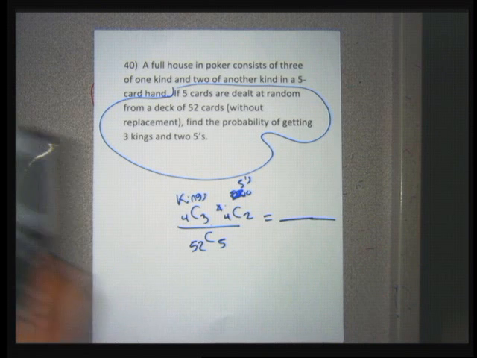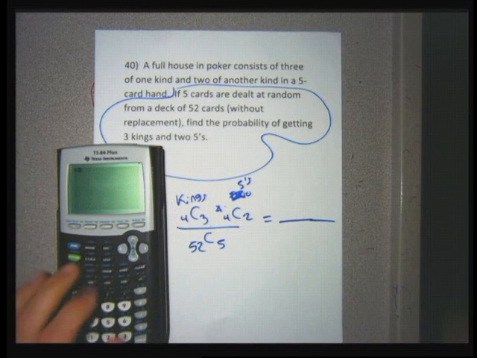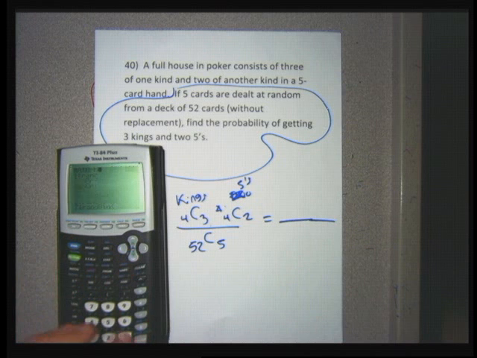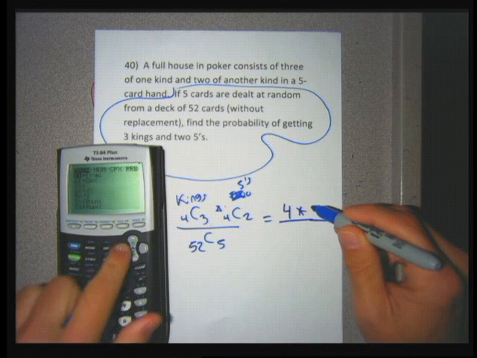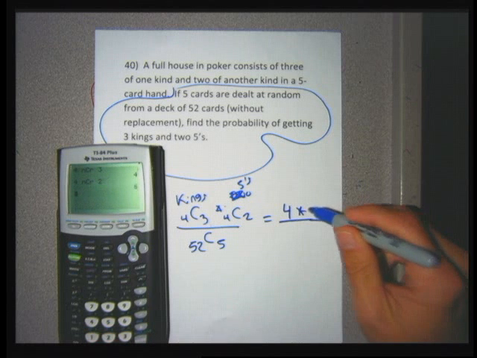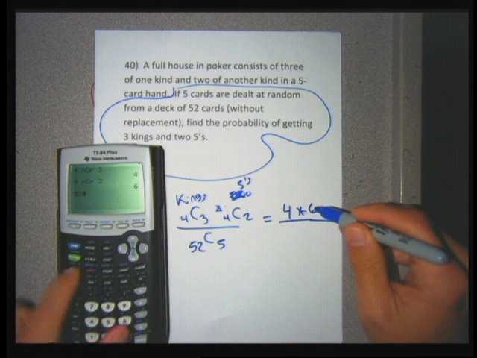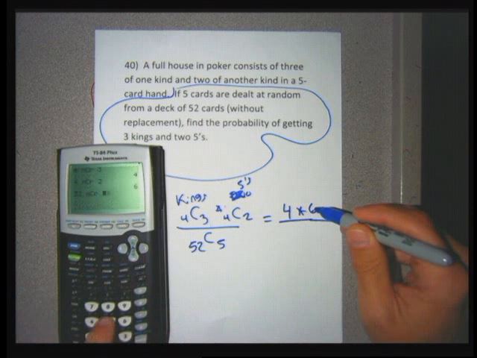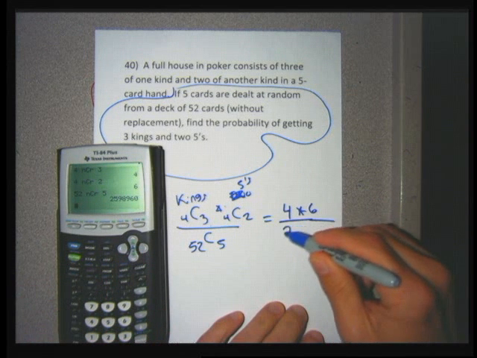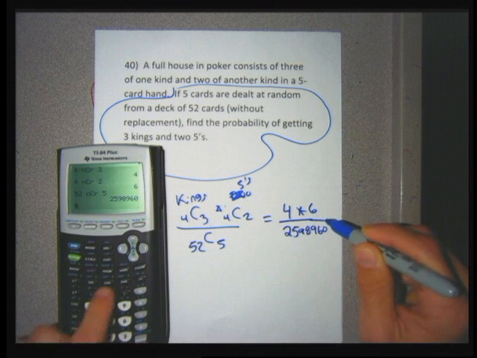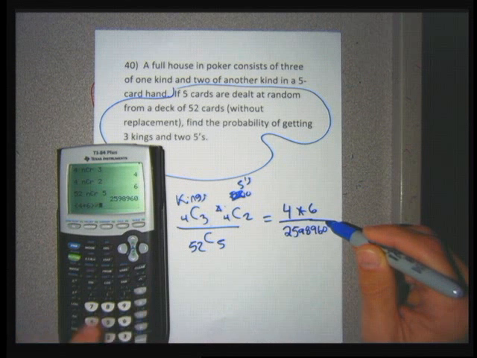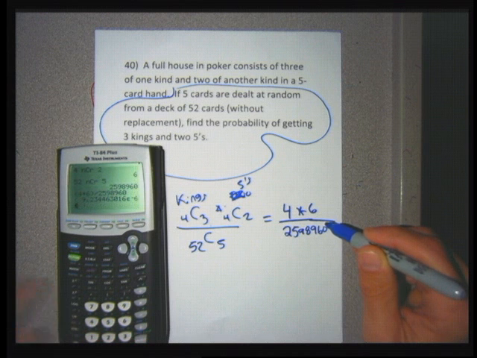I'm going to write my answer with not all zeros. I'm going to clean up my answer. My answer is going to have a lot of zeros in it and a number to the right of a 0. So in the numerator, the first combination is 4. The second combination is 6. And the denominator is a really big number. It's 2,598,960. So now I'm going to go 4 times 6 in parentheses divided by 2598960. Enter.